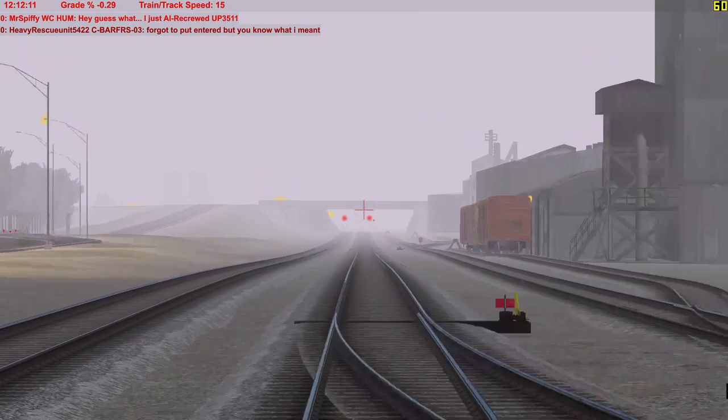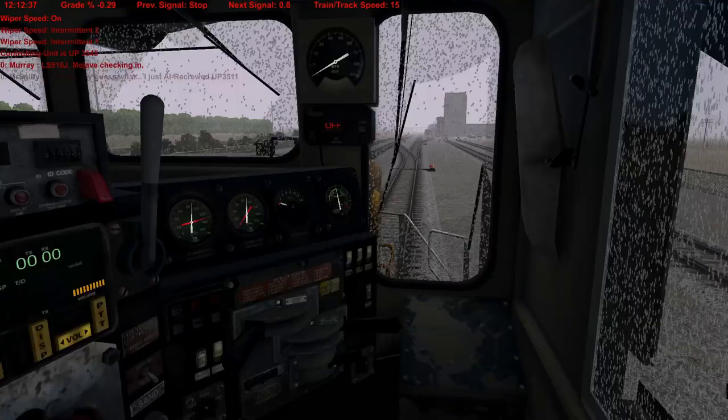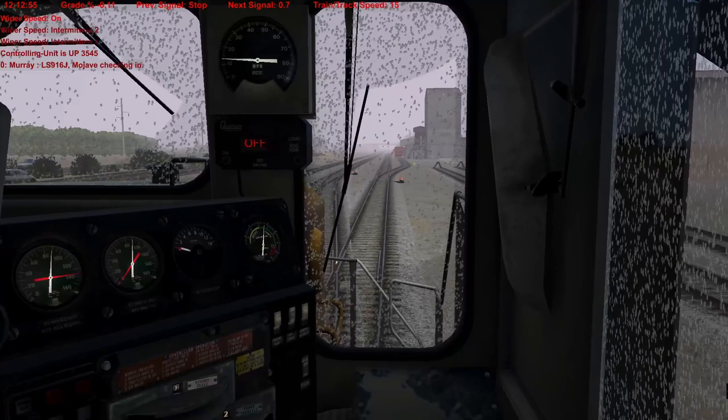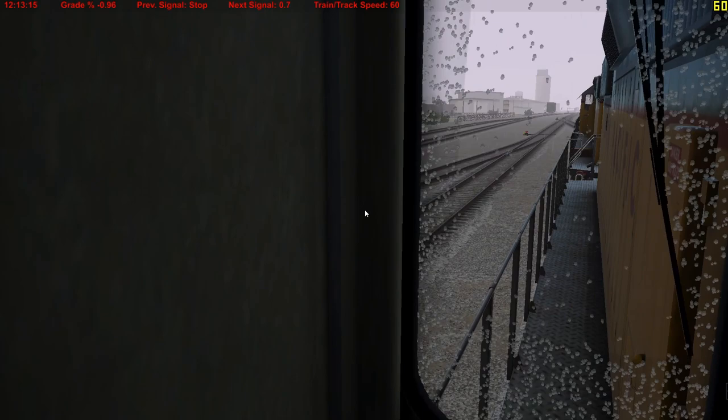Let me just fly up here so I can make sure that everything else is as it should be. I'm going to flip this switch. And then we're just going to continue all the way down to where that tanker is on the main line. All right, and we can get going. All right, and let's just stop the train right here because I need to get out and flip a couple switches. There we go.